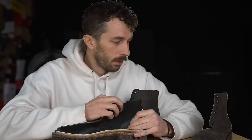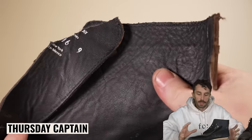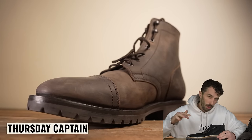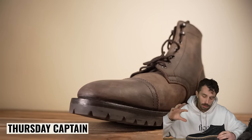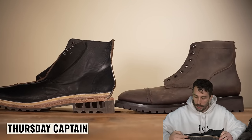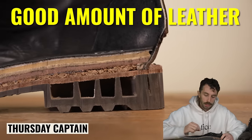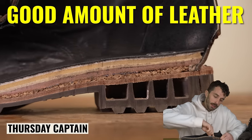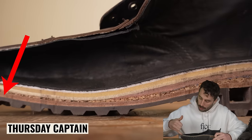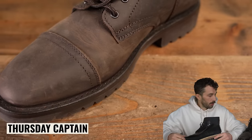Pretty much all Thursdays are lined because they're that half heritage, half dress boot. And I think that's really where Thursday has made their name, by making durable, long lasting, rugged looking, more dress looking combination of the two boots that works really well. And the thing I like about the Thursdays is they do add a lot of leather throughout the construction. From the insole down to the midsole, there are a lot of synthetic layers, which is pretty common for the price, but they always have a good chunk of leather in there somewhere. For this one, it's in the midsole, which is really good to see.